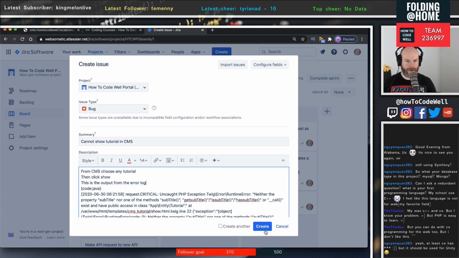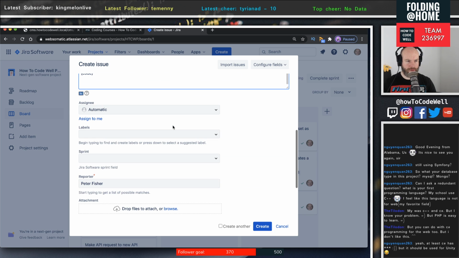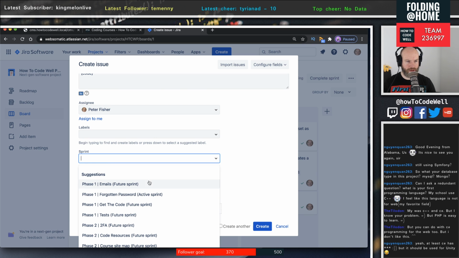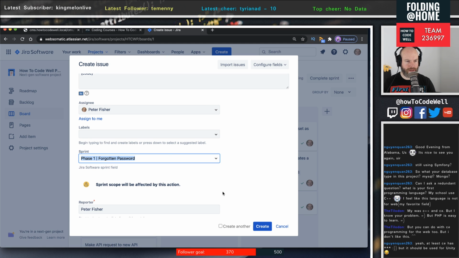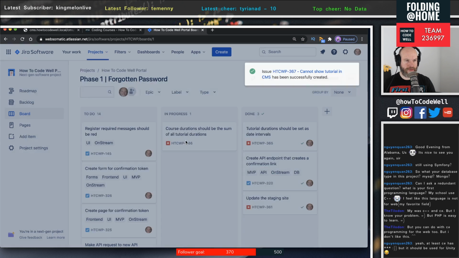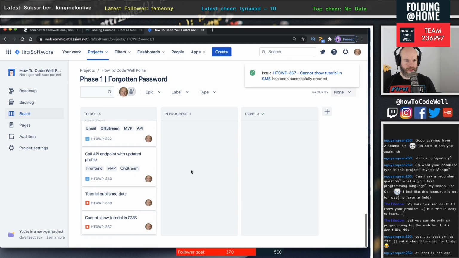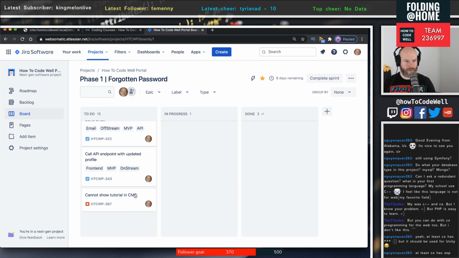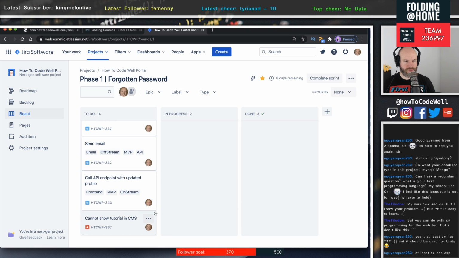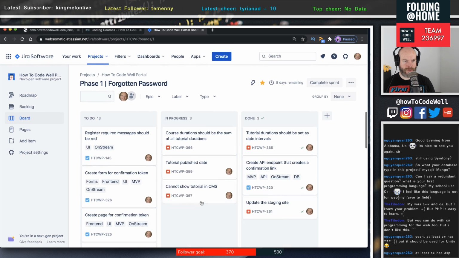Alright, let's hit create. We need to also make sure that it's assigned to me. We need to make sure that this is in the current sprint, active sprint. Yes, let's create it. And we'll see if we can, there's the publish date. We'll put that in because that's what we want to play with. And we want to also put that in as well because that's what we're going to deal with. These bugs.